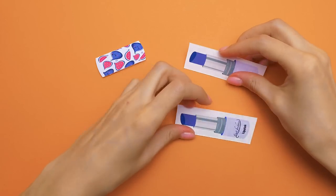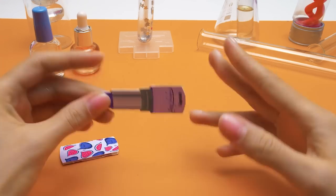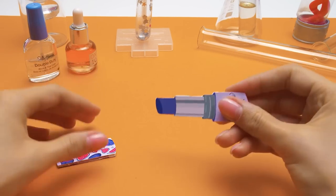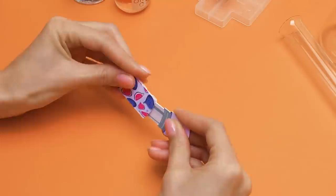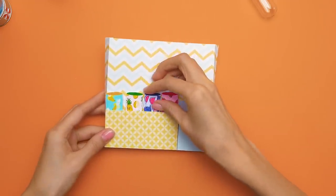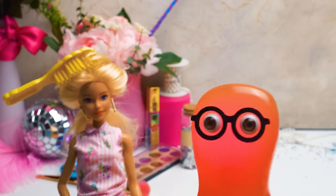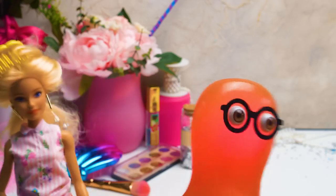Look what a beautiful color we have. Now let's glue these together and cut it out. Check this out! It's so cute! It'll be a surprise for our doll! Yay! We're slowly starting to fill our case with stylish aid. And I'm gonna experiment with more hairstyles! Have you ever brushed? Stay tuned!